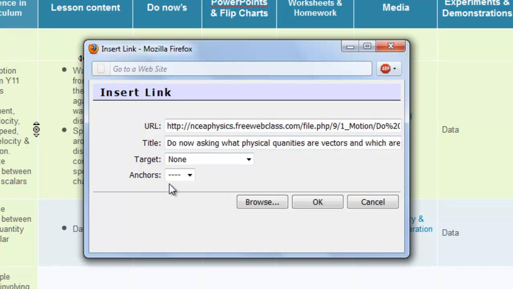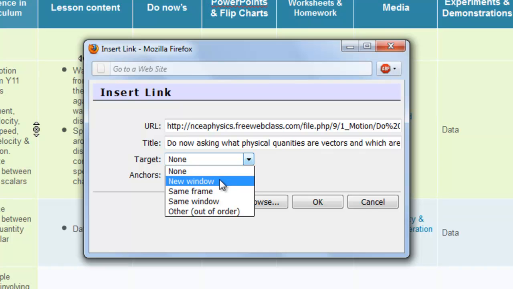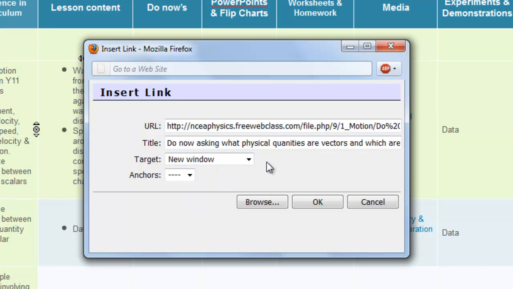When you mouse over, earlier we saw that when you moused over some text over here, it changed and some other text came above it. And the text that goes above it is what's here in this title. Here it says target. We should always change target to new window. This just allows that when somebody clicks a file, it opens up in a new window or a new tab. Okay, very useful. Then we click OK.